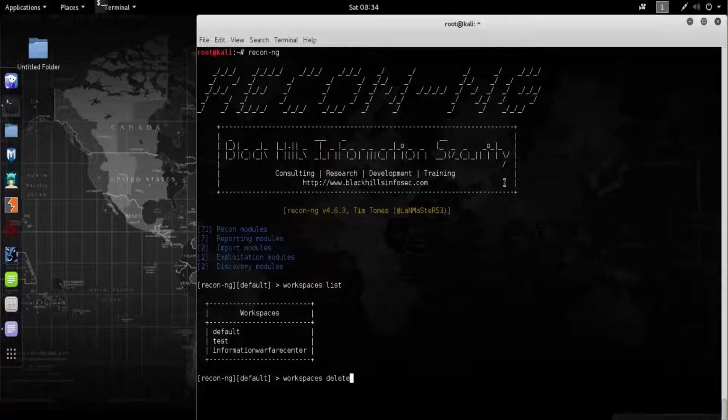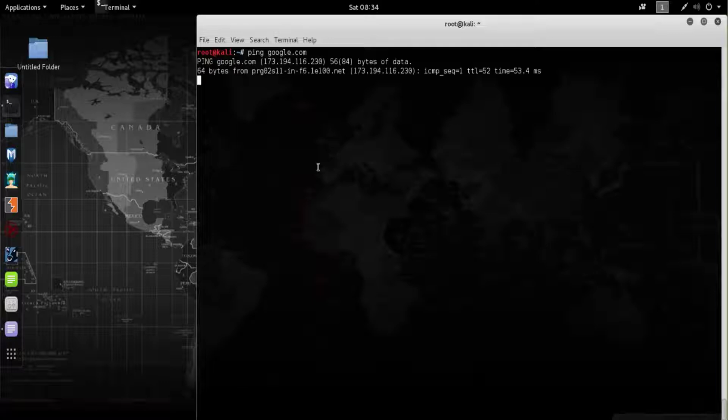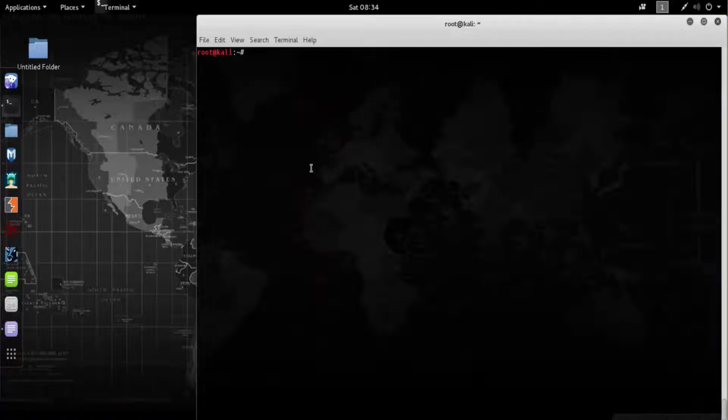But when you open it up, we can go and do workspaces. We can save our content. I'm deleting some that were already there, and we're going to list. Now it's clear, this is baseline. We're going to add one called test-1 just to show you that workspaces are pretty easy to create. So just make sure that I'm on the internet, because Recon-NG does require an internet connection.